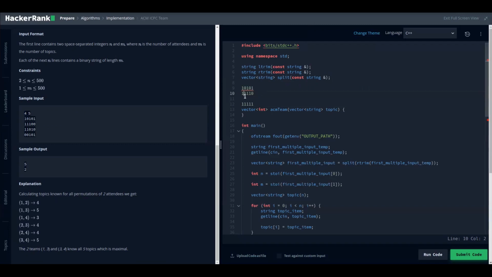So given this, how are we going to approach this problem? A solution is to take one user, and then look through all the other users. First, convert the string into a binary value.